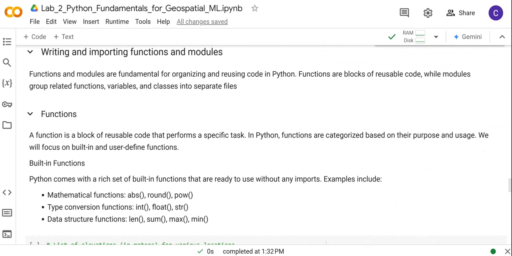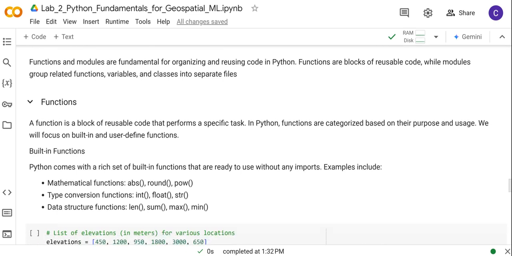We'll be using a lot of functions and modules as we proceed with our labs for machine learning, because most of these functions will just be containing blocks of code that can be used again and again.